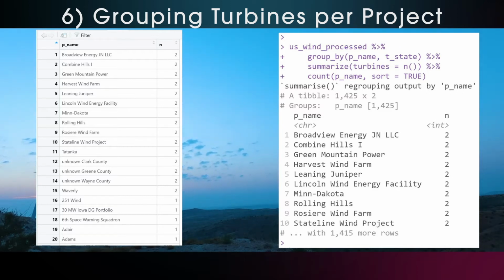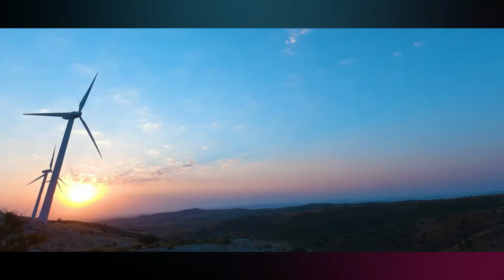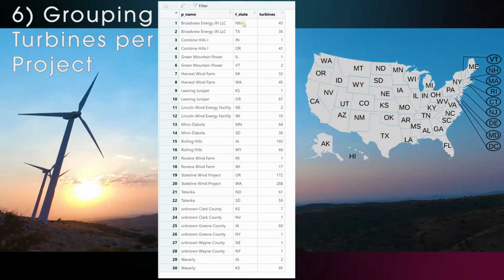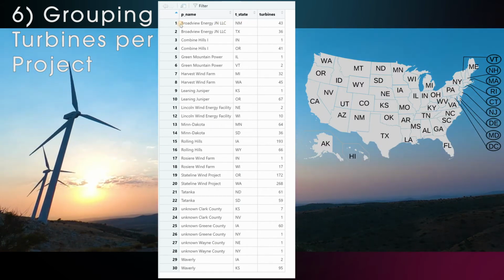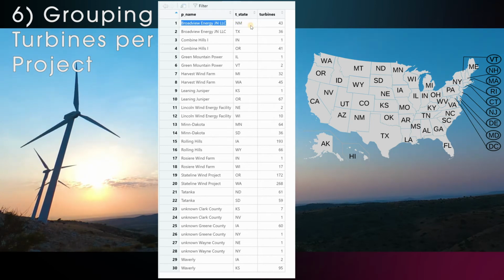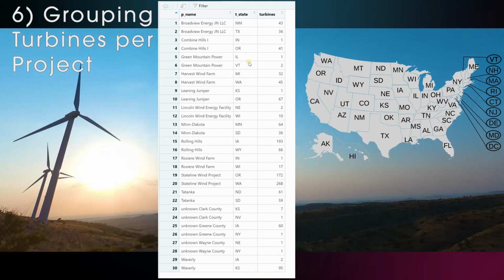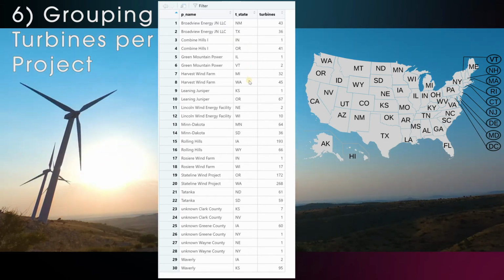found in 2 states. Grouping wind projects that are on state lines together would not be a problem, but if the same generic wind park name was used in Florida and California, then grouping these together with the average location would be a mistake. Out of these 15 project names, only 4 are on state borders. Broadview Energy between New Mexico and Texas is one. The wind turbines in Indiana and Oregon don't belong together because they don't share a state border. Neither do Illinois and Vermont or Michigan and Washington.